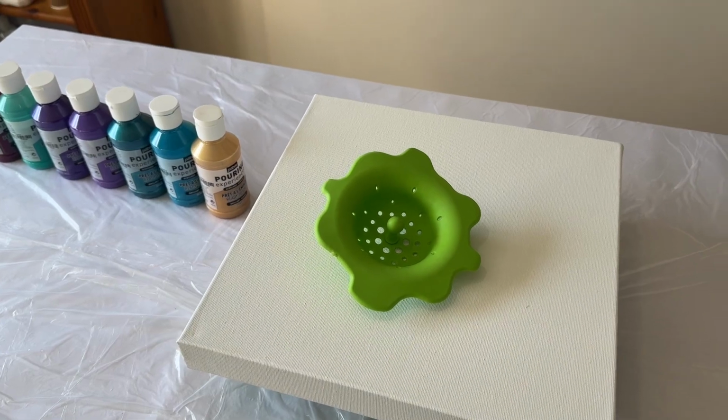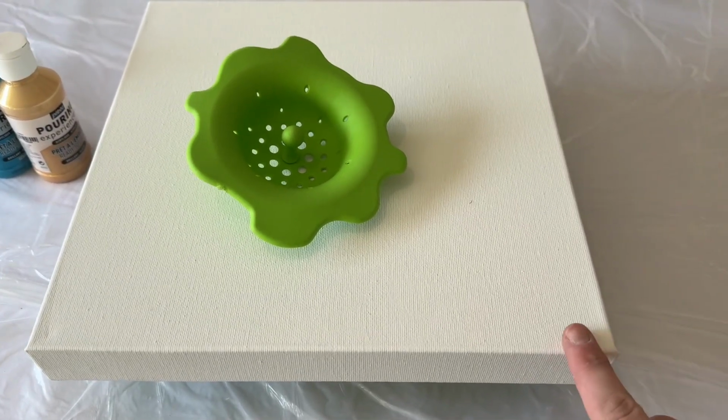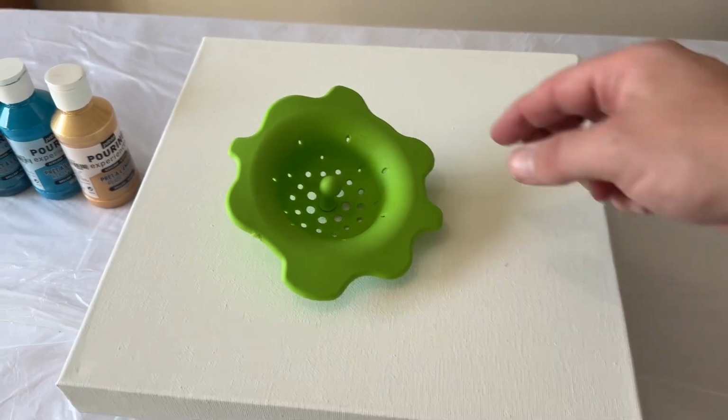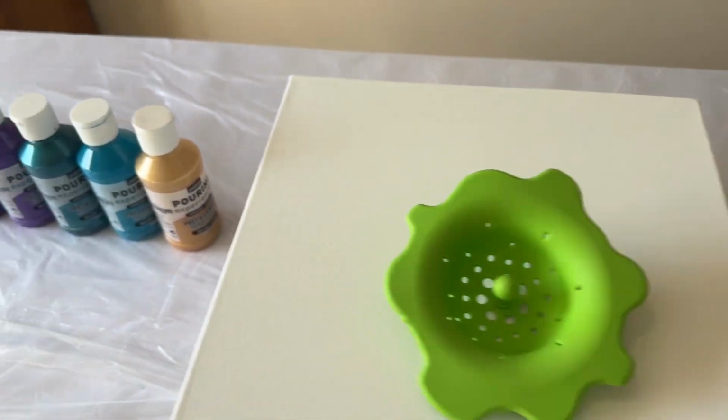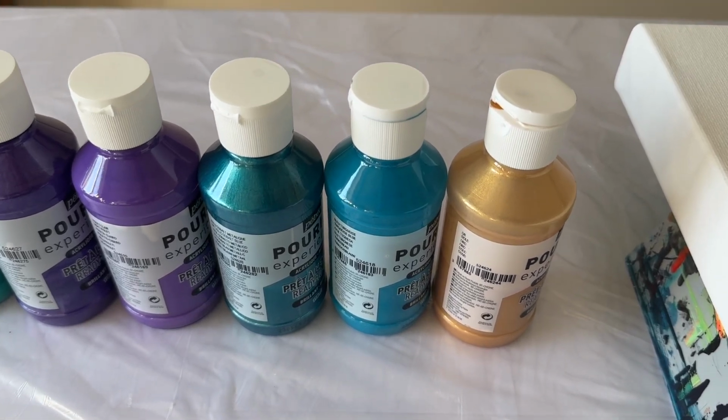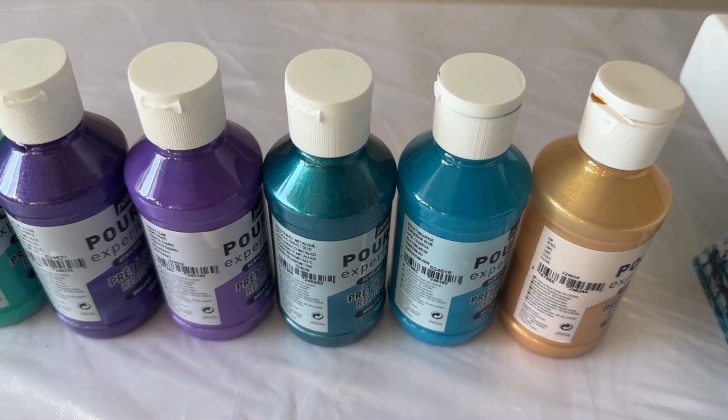Okay, so let me show you the colours and the canvas. You can see here it's a deep edge canvas, and this is a 12 by 12 inch. There's my little gadget. I'm using the Pebeo range of the Pouring Experience Ready Mixed Paints.